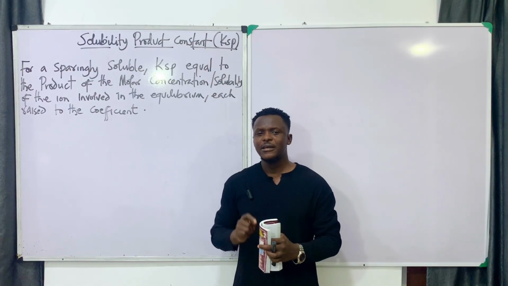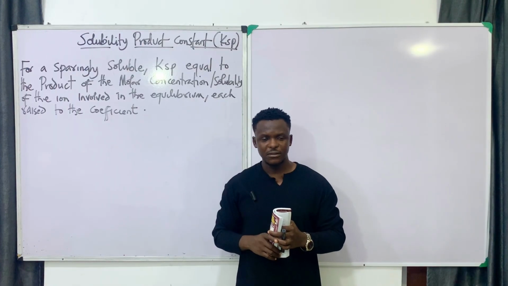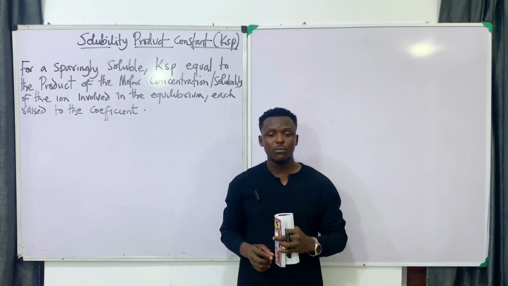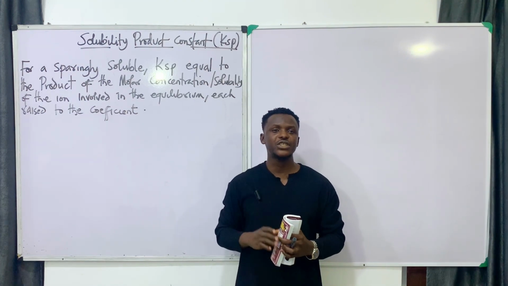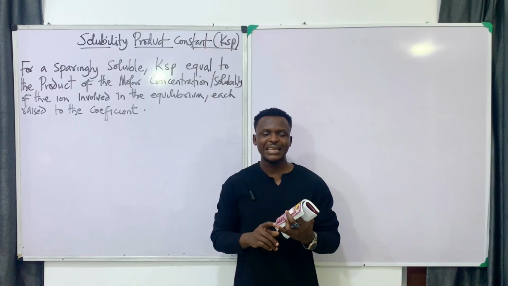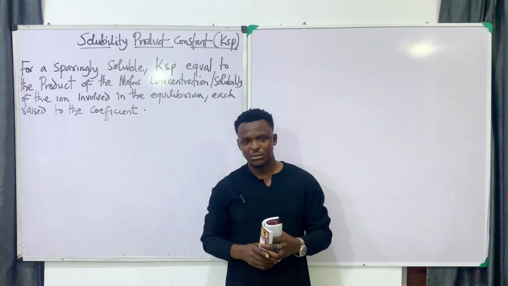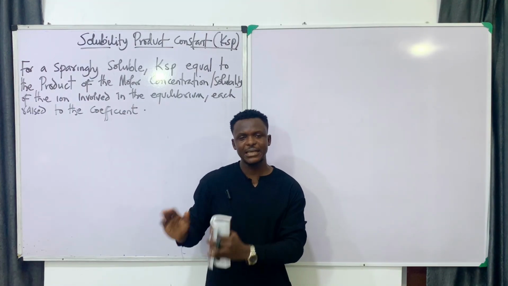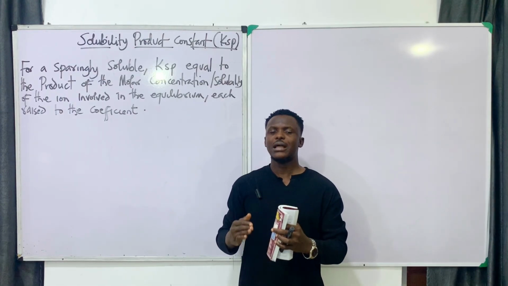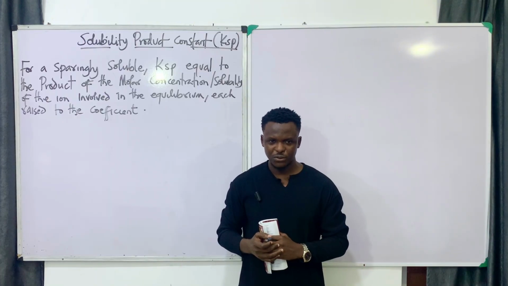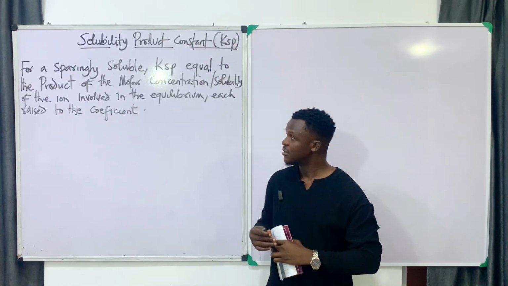And I remember I said that anytime a reaction is in equilibrium, anytime you see that reversible sign, there's always bound to be an equilibrium constant for such a reaction. I also went ahead to say that only species in an equilibrium reaction that are in a gaseous or aqueous state can appear in the equilibrium constant expression, that is in terms of concentration, the Kc. For Kp, I said it's only substances that are in a gaseous form that will appear in the equilibrium constant expression. Now we have a new form of equilibrium constant, which is called solubility product constant, Ksp.